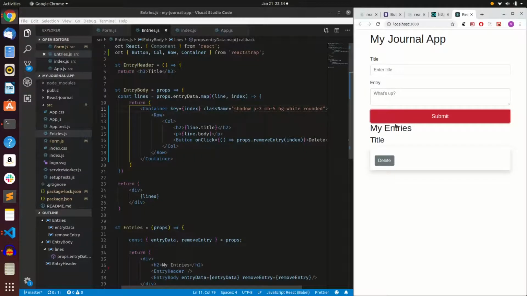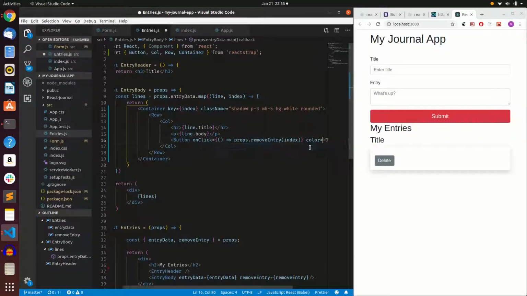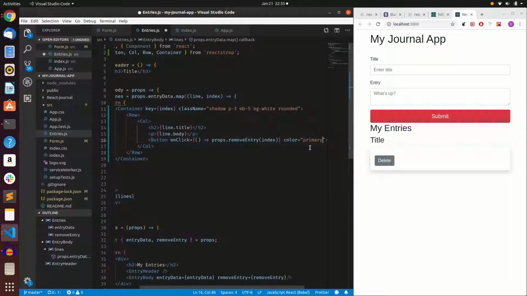There we go. You'll notice there's a little shadow around the box where our main entry will be shown. Our delete button renders here, and I want to change the color of that. You don't have to do this, but I think I prefer if the color were different. So we'll make that primary instead. Let's just see what that looks like. Okay, I think I like that better.